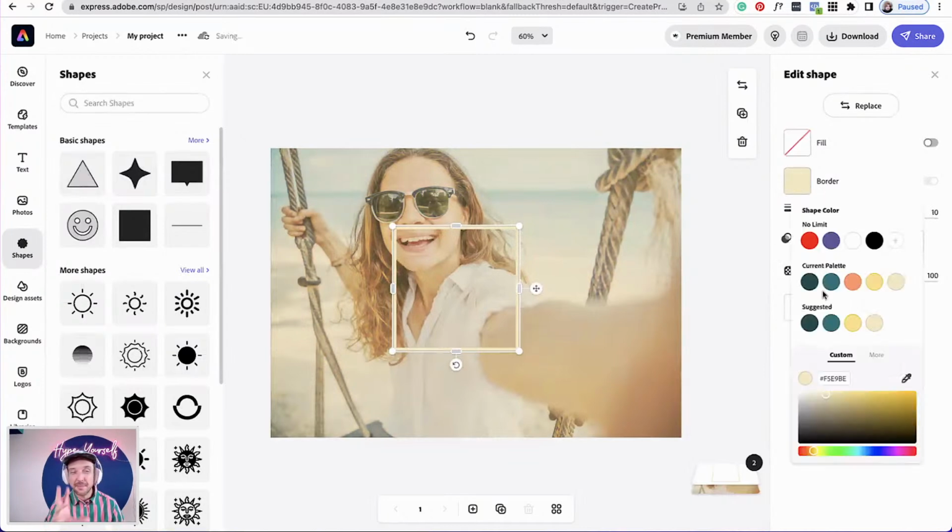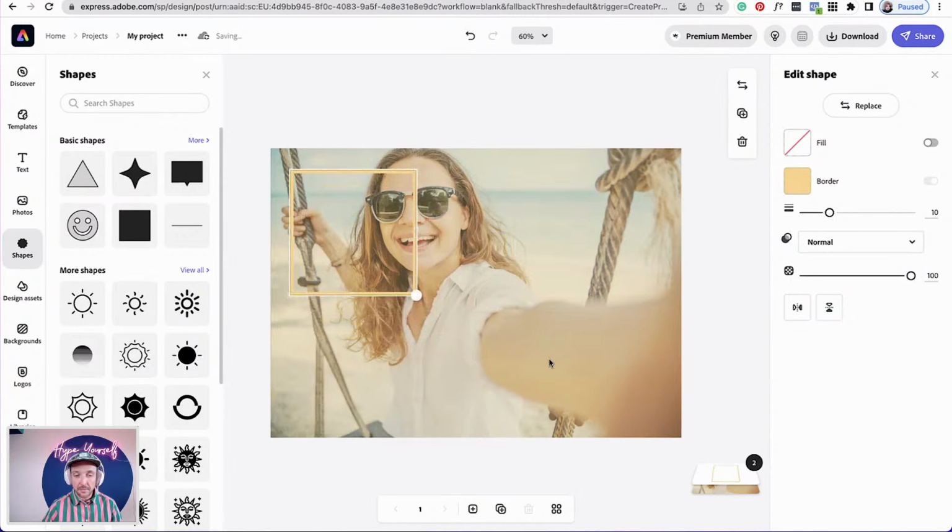I like this kind of beige, but I just want something a tiny bit more orange. So I'm just going to go there and bring more orange. And I think we are fairly good. Up, and I'm going to now make sure that I'm going all the way up.